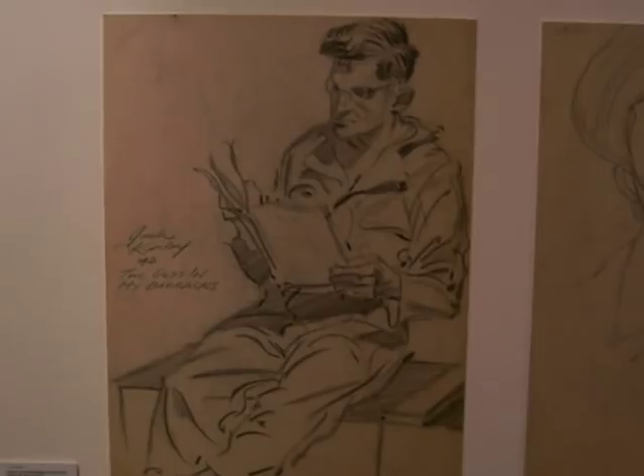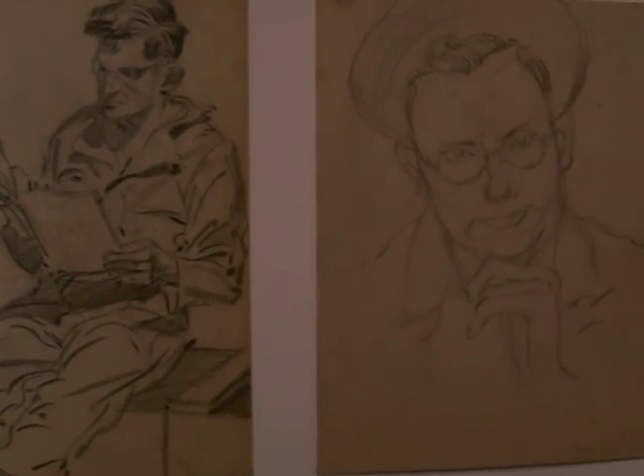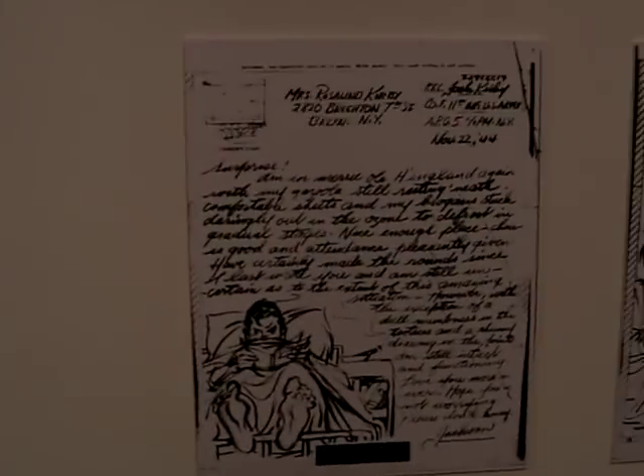Around the corner we come to his time in the army, and these beautiful drawings — two sketches on either side of the same sheet of paper — showing two of the GIs in the same company as him. Then, also from the Kirby Museum, a sequence of five letters: four of them to female recipients, and one original letter — a reproduction of a full-scale letter with a drawing by Kirby from the middle of the war in '44. Then two more letters from later on when he was confined to bed due to frostbite.